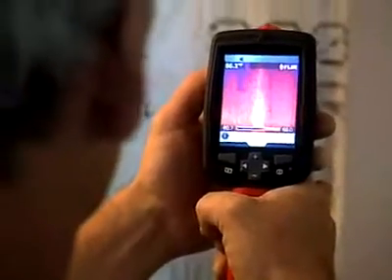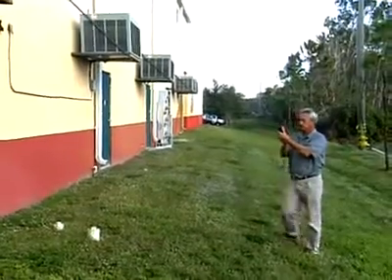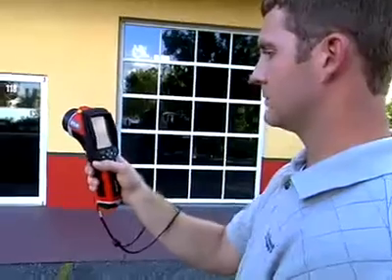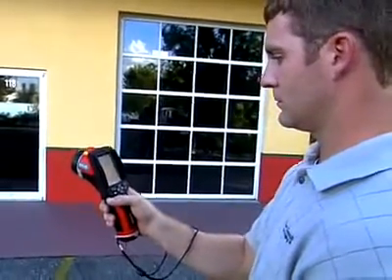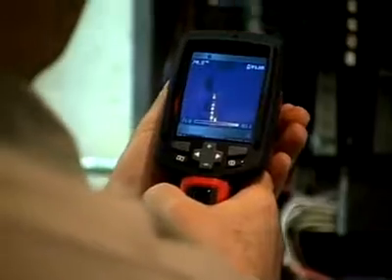It's a service that in most facilities you never get to do because of the expense. It's quite expensive to go out and hire that service. Depending upon how big your building is or how many buildings you have, do the math. The FLIR camera is affordable and having it in-house, you wouldn't have to call on someone to do an annual inspection.